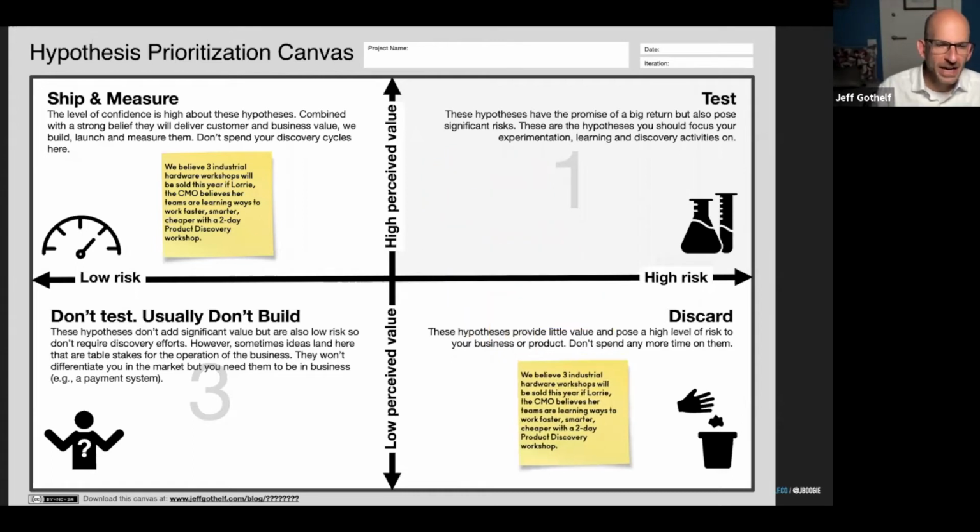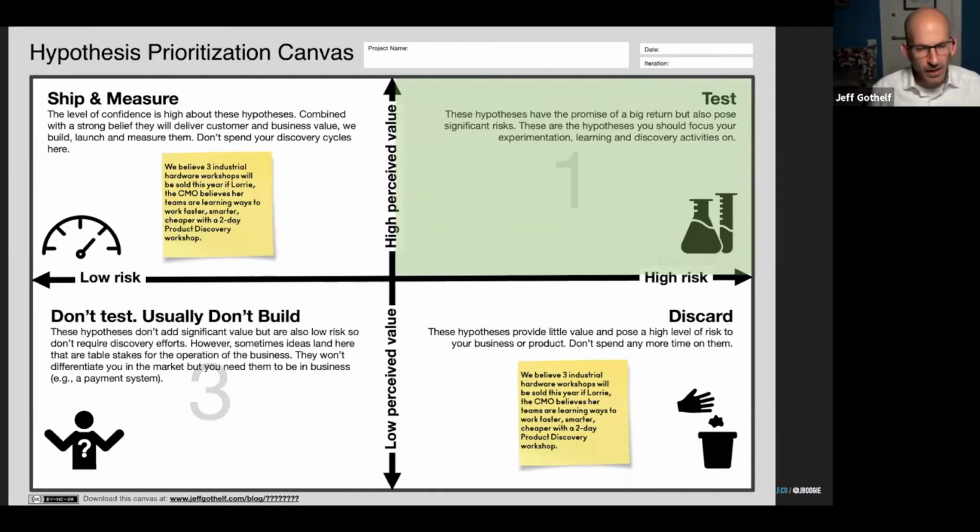Now, we might find out that some of our hypotheses aren't valid, right? That they're false. They fall below the line and we reduce their value. At this point, we're going to throw those hypotheses away. And so we want to work very quickly to get the hypotheses out of box number 1, the ones that we're actually going to test, and either move them to box number 2 or below the line, right? Anything that lands in box number 1, we test, and our goal is ultimately to clear all of that out.